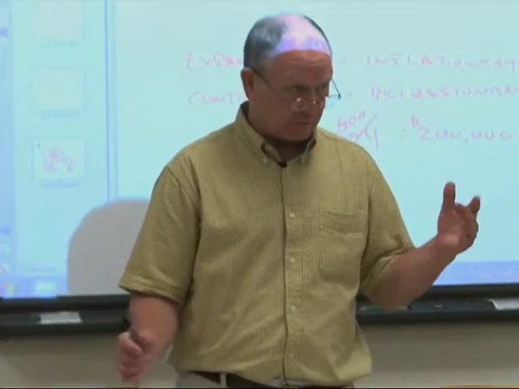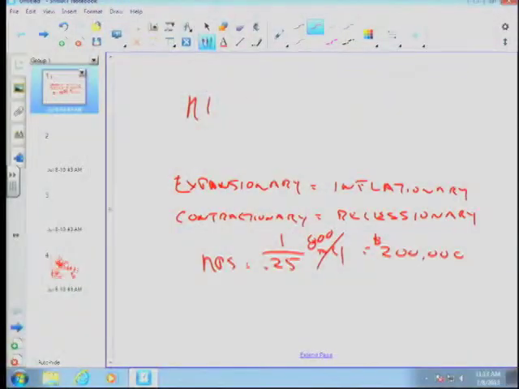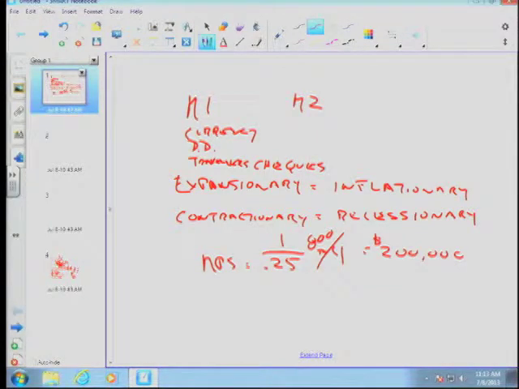Remember what money is. We have our measurements of money, M1 and M2. M1 is currency, demand deposits or transaction deposits, money in the bank, your checking account, and traveler's checks, which are almost extinct. And then what do we have in M2? M2 includes M1, plus savings deposits, and what they call small denomination time deposits, meaning certificates of deposit of less than 100,000, and money market mutual funds.